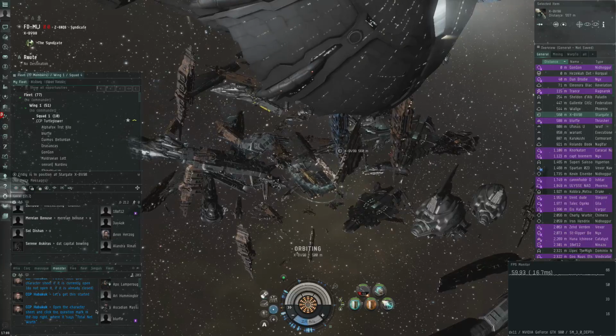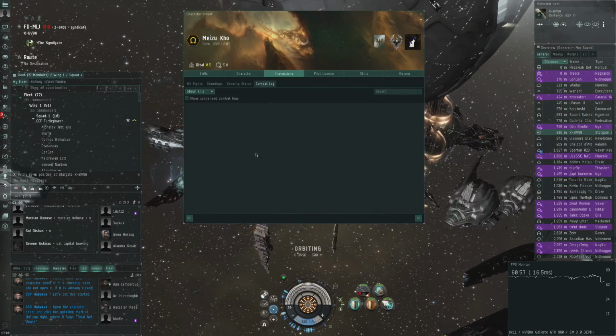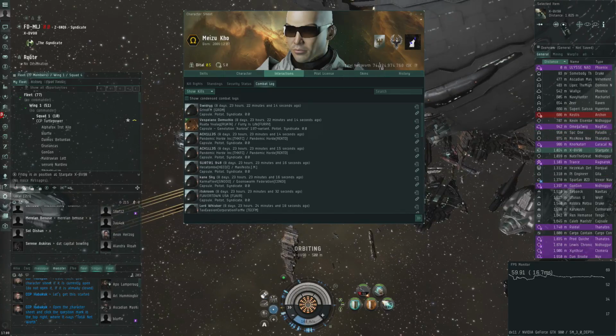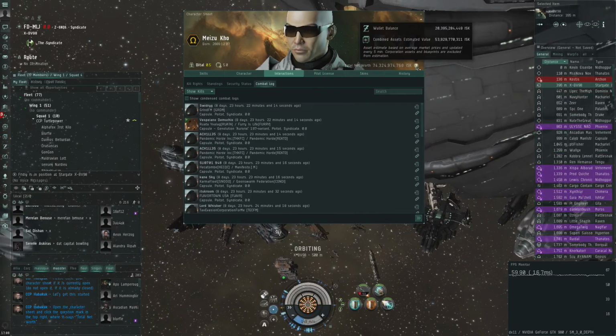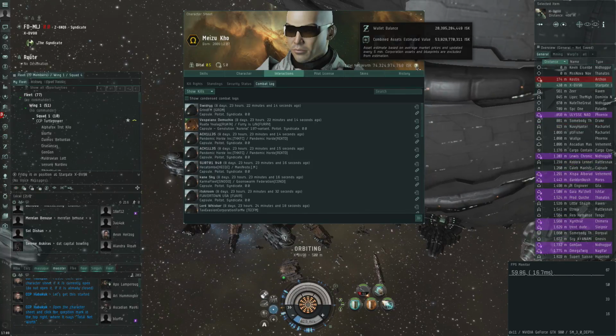Open the character sheet and click the question mark where it says total net worth. So let's open up the character sheet. That loads. All right, now my net worth is set at 74 billion, and we can go for 20 billion in the wallet balance and 53 billion combined assets estimated value.